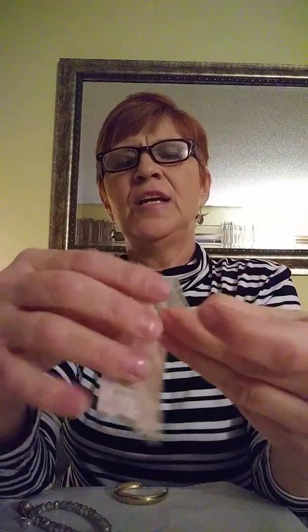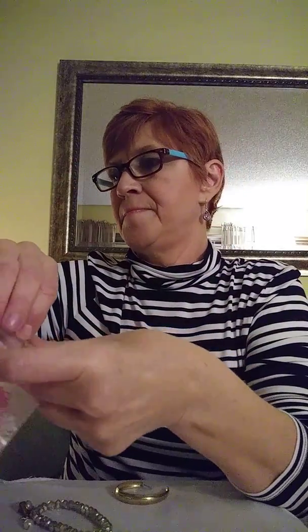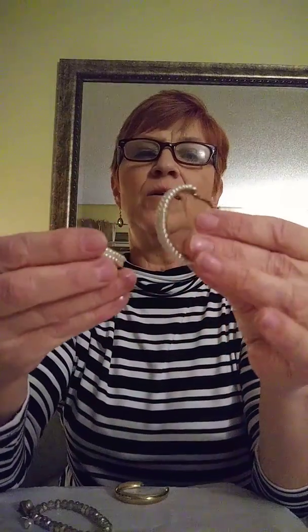These look like fake Chanel. Little C's with the rhinestones. It'd be great if they weren't fake. I will test them. Even if they're not real, they are a pretty fake. There was so much stuff in this. It was crazy, and everything was really nicely packed. This was from shopgoodwill.com, and I will definitely buy again from this particular seller.